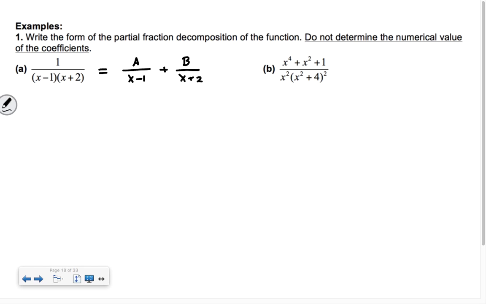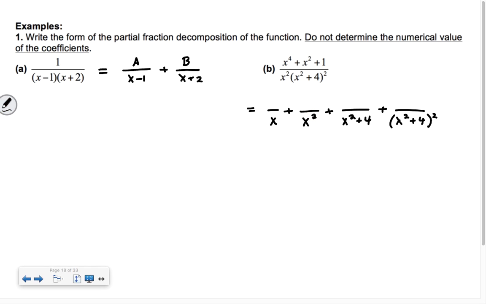So like this next one, do we have repeated ones? Yeah. So x is actually repeated. It's x squared, right? So we're going to do x, and then x squared, and then we're going to have x squared plus 4 one time, and then x squared plus 4 two times. So remember, on the repeated factors, we ignore their power for now when we're doing our a's, b's, and c's on top. So ignore those powers.